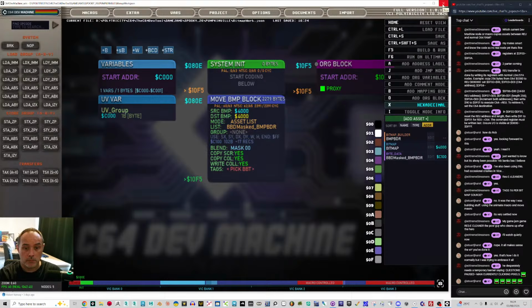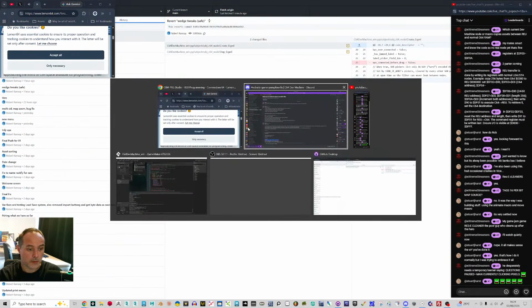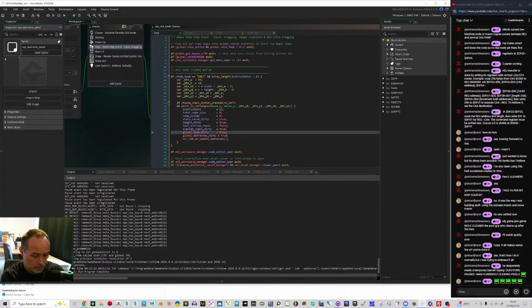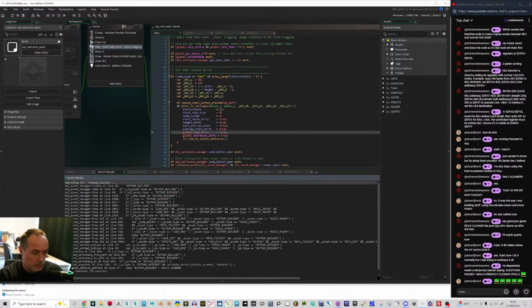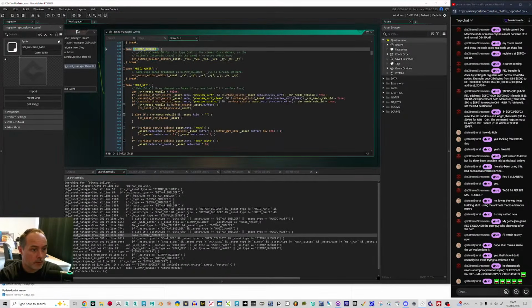Oh, that sucks. Where would that be? Bitmap builder. I don't want to have a bug with this right now.